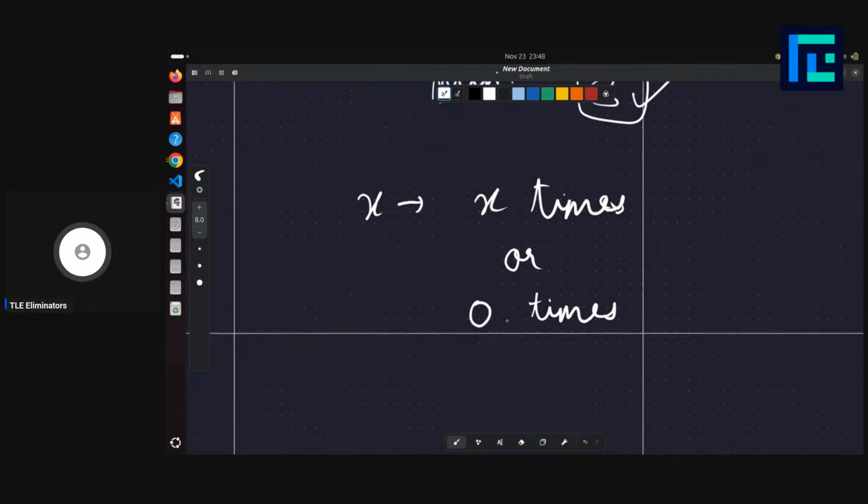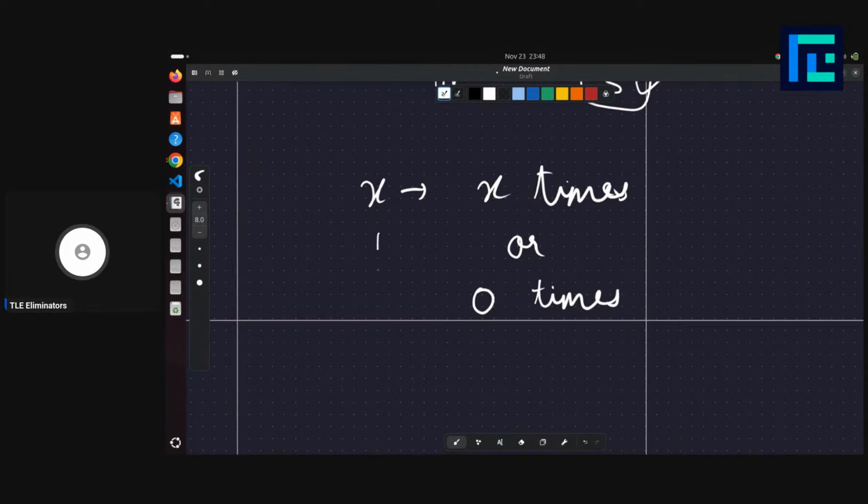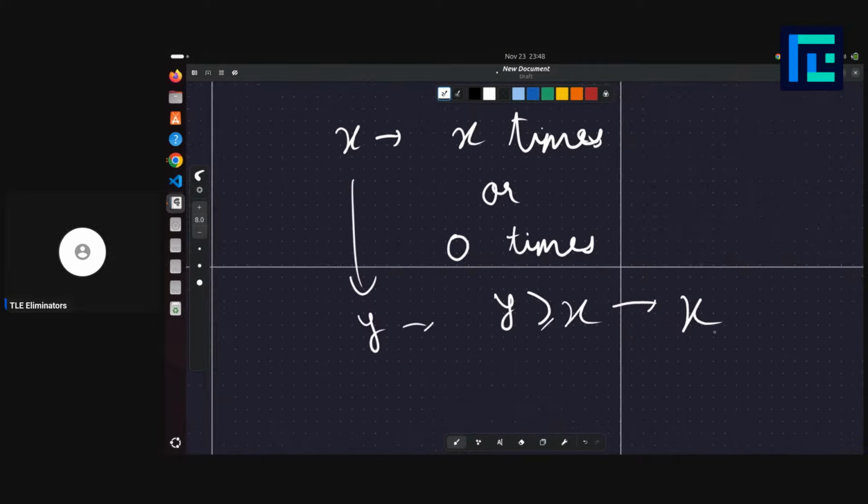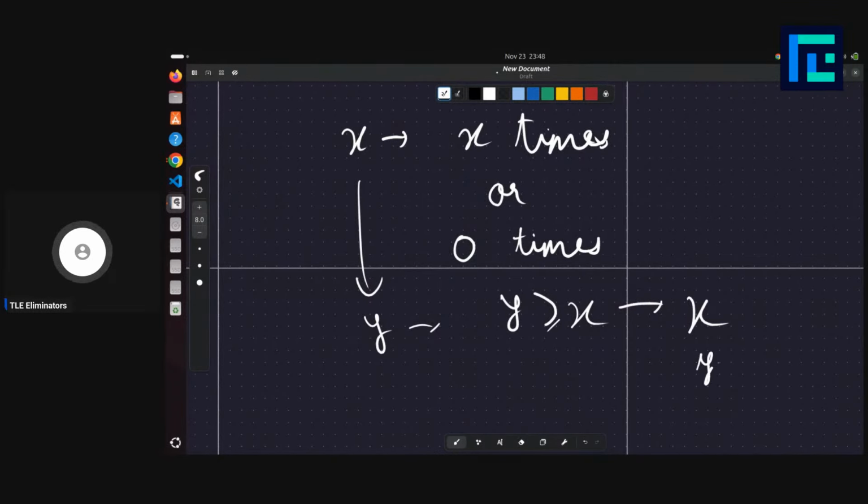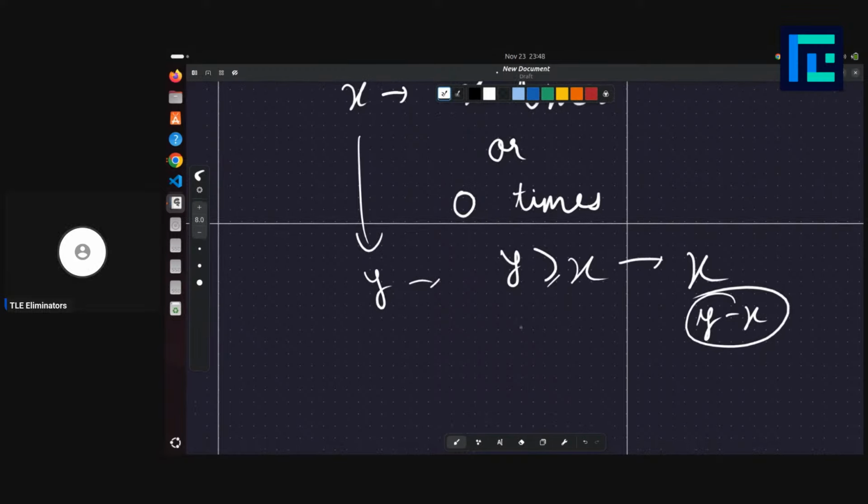So if any element is there in the array originally and its frequency is y, then if y is greater than or equal to x, then you will make it x by deleting the other elements. So you can delete y minus x elements and make it x, right? And if y is less than x, then of course you cannot make it x, right? So you will make it 0 by deleting all the y elements, right?